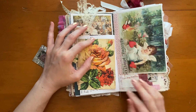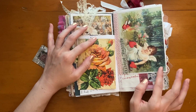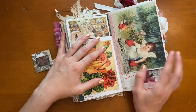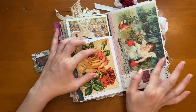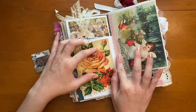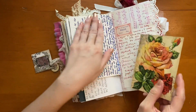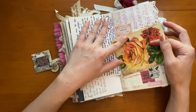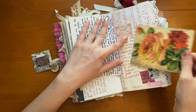Anyway, this is just some little journaling there, and sorry, I'm adjusting. And then on this side, I added this card that came with my swap that I did with Sarah. I had gotten this journal from her shop, and then we had also agreed to do a swap. So I currently have two journals from her, and this was with the swap. I just thought it was so beautiful, so I wanted to keep that card. And actually, the journaling that I did on the other side was very appropriate with this image. It was a card, so she wrote a letter on it, and then I did some collage and journaling, and this is another of Theta's labels. I use those pretty much throughout this whole journal.